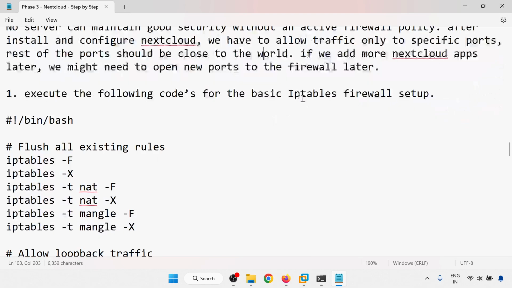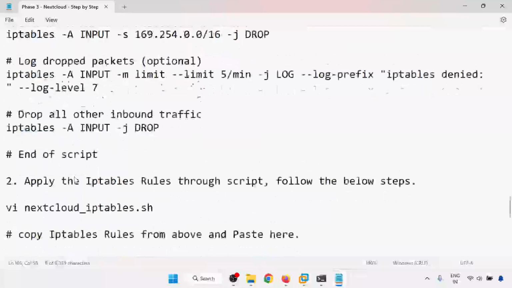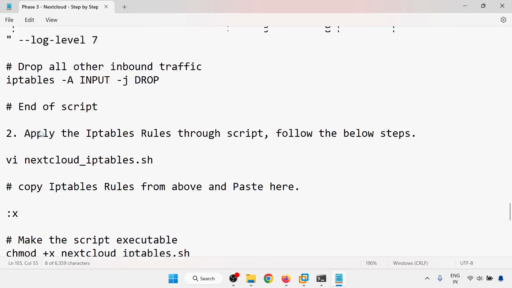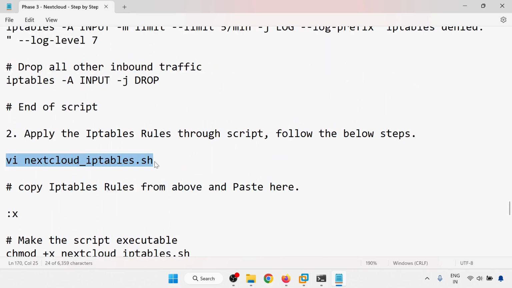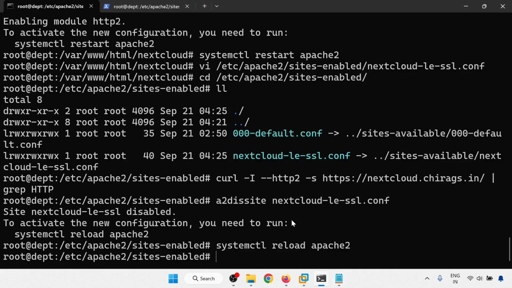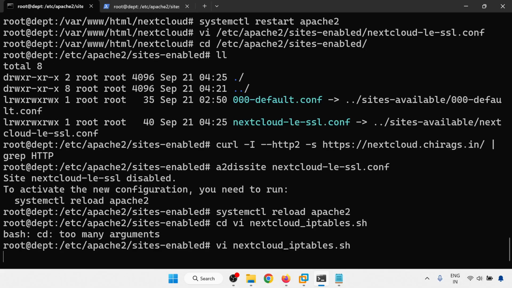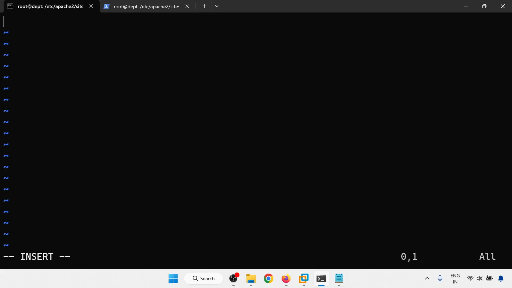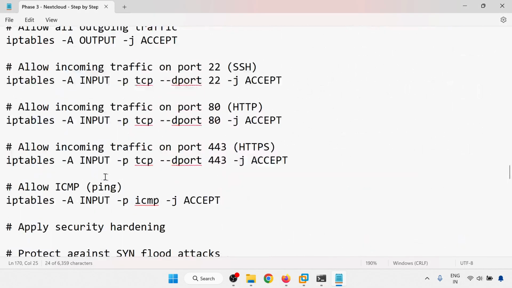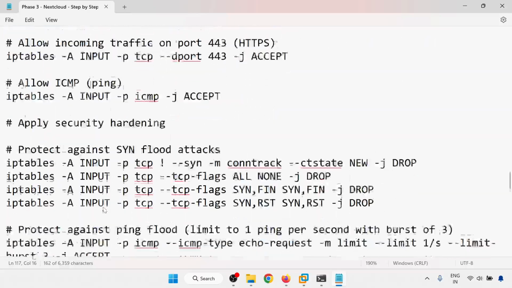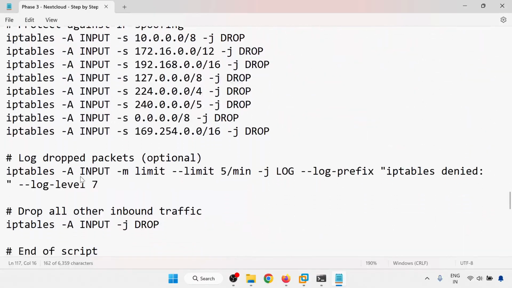Now I have one sh code for the iptables firewall setup. Do one thing, just create one sh file, vi, and here we put this iptables related code. The script starts here and ends at the last.